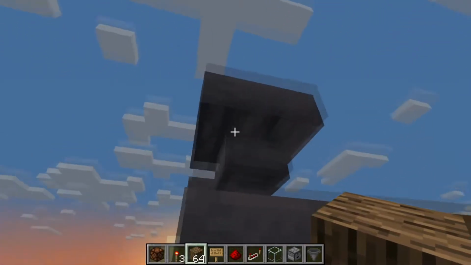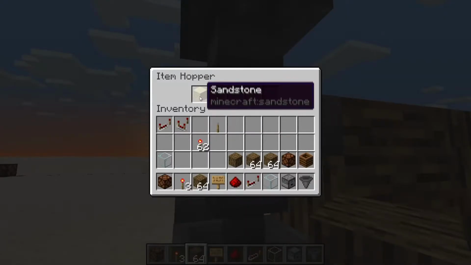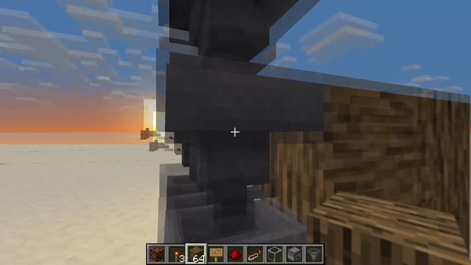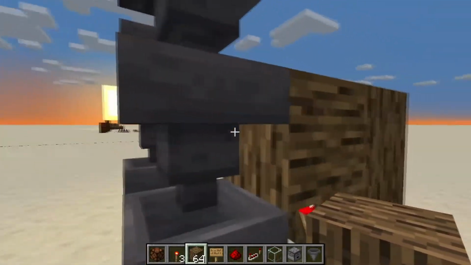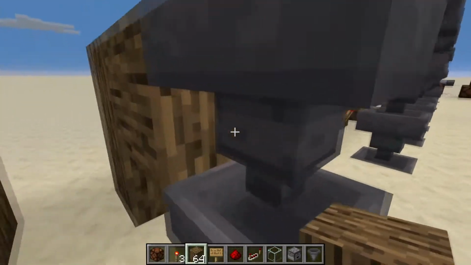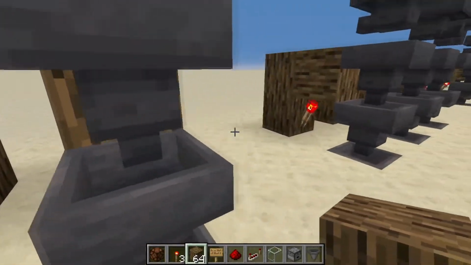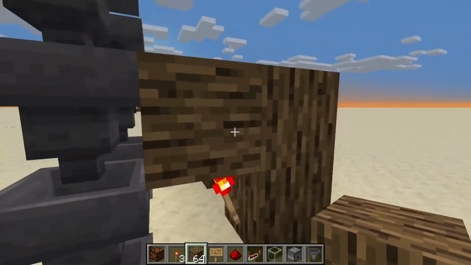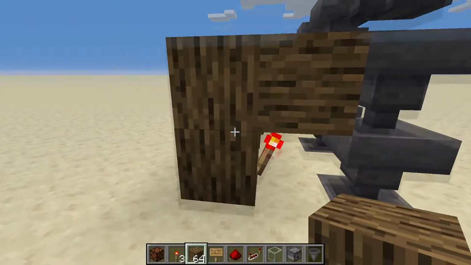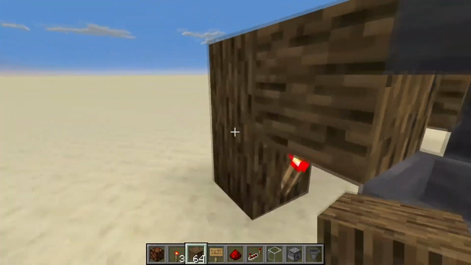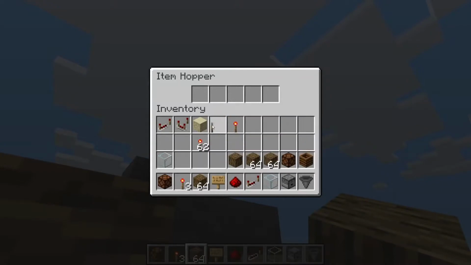So it travels through this into this one, but it will not leave this hopper because it is currently being powered. When powered, this is locked, which is one of the main elements when it comes to item sorters, locking the hopper up. So here we've got another one.